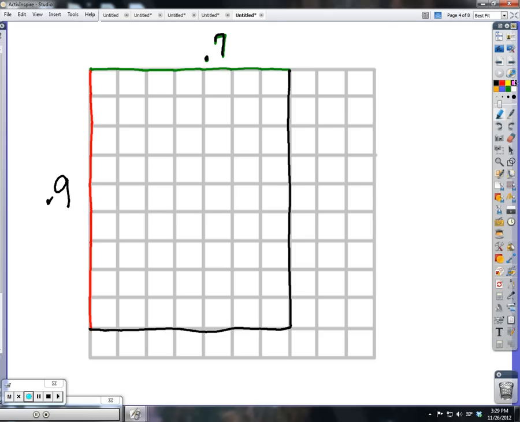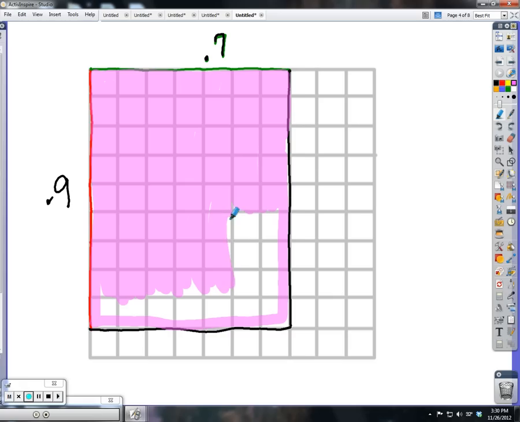Next, I'm going to just shade in this entire area in pink. I'm not going to do anything about marking them out. Give me just a minute to shade all of this in. It's okay if I leave a couple of little white spots in it. But I want to get most of it shaded in so you can tell what is shaded.